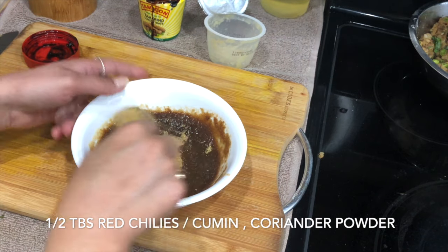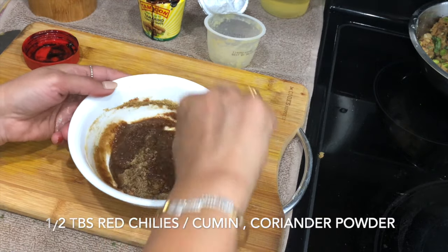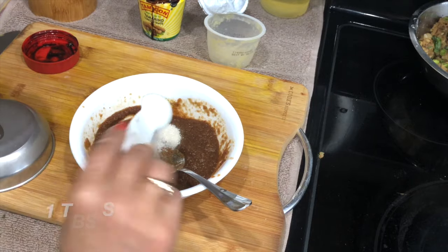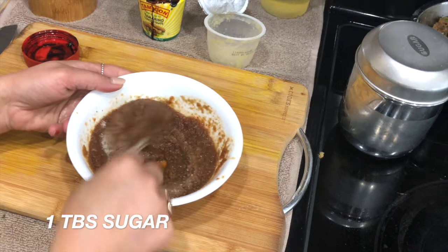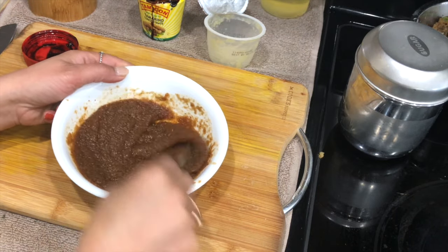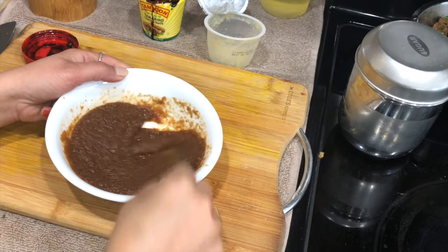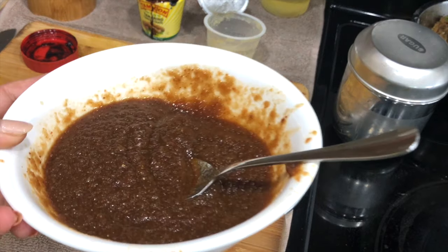And that's about it, guys. It cannot get easier than this, because traditional tamarind chutney, you guys know, takes forever because you have to pressure cook the dates, and the next process is also kind of time consuming. But definitely give this recipe a try. As you see, it takes hardly a minute to make. And you can add some water to adjust the consistency.